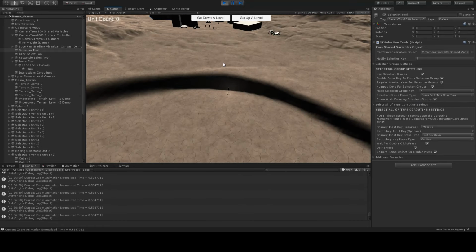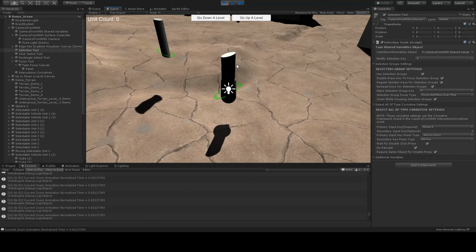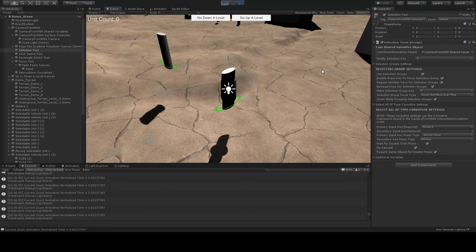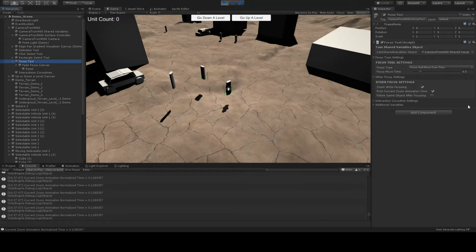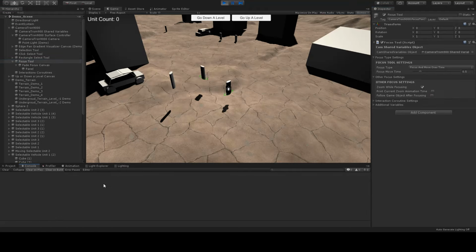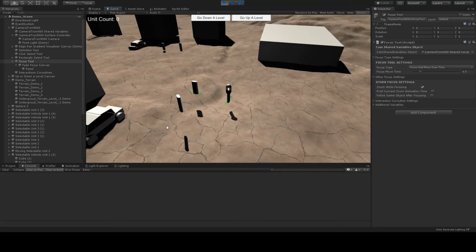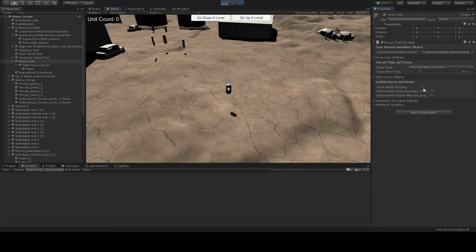With that turned on, it'll zoom to this guy. It's probably not going to be desirable most of the time, but it might be. I'm not going to be presumptuous about how you're being creative with your game, but it's there if you want it. So let's go ahead and turn that back off. Let's also turn that off so it stops printing in the debug log. That does tend to hurt your frame rate. I don't know why debug log printing hurts it so bad, but it does. So let's also turn that off.